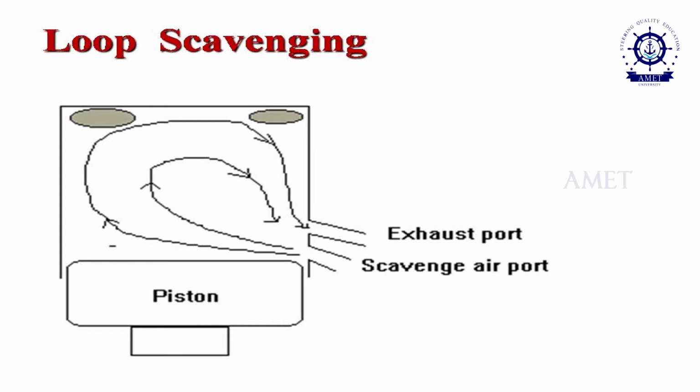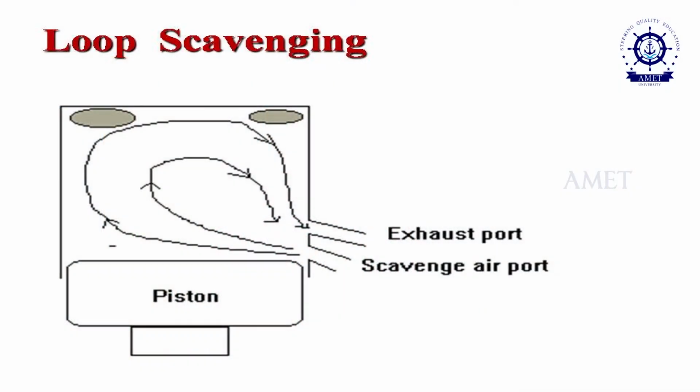Please remember that the exhaust gases are at 400 odd degrees centigrade when they leave. The scavenge air, when it enters, is at around 40-50 degrees centigrade. When you have two separate ports on the same side, you are now having what is called differential thermal expansion in the two areas of the liner, which is not necessarily a great thing.